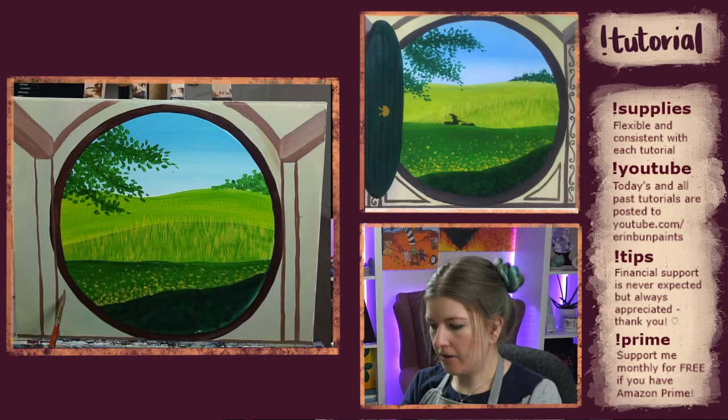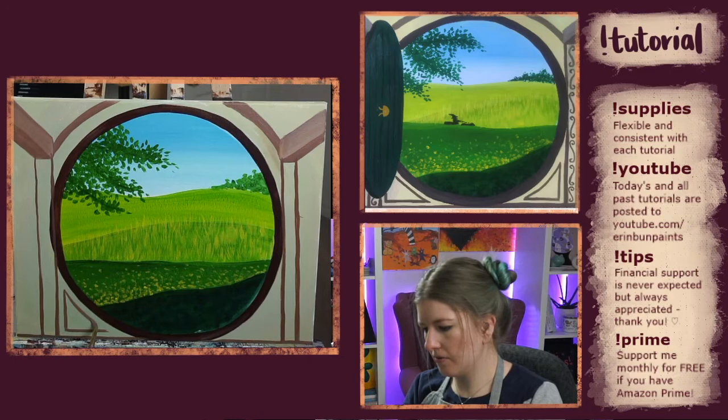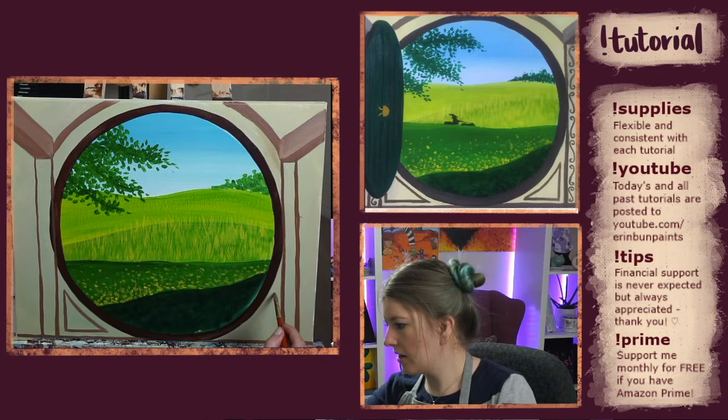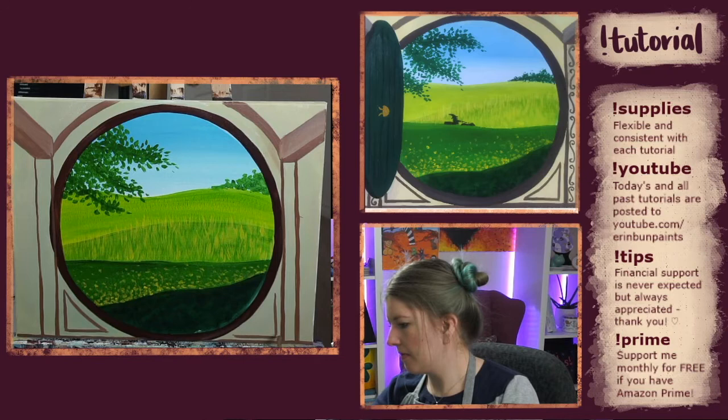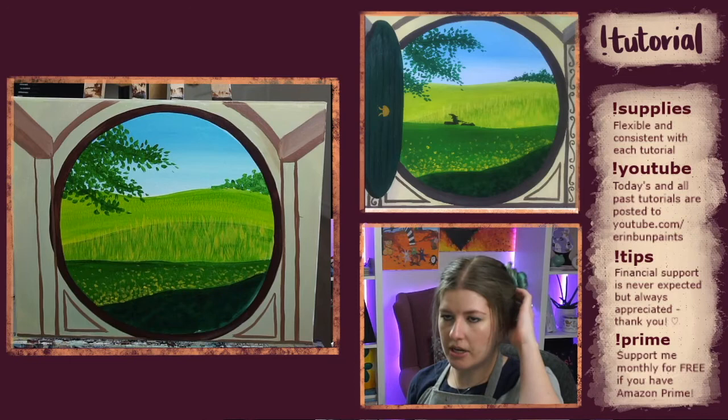I'm going to do an L shape, so up and down, left and right. And then I'm just going to frame around the round circle here, doing a nice curve, again keeping the same gap distance. Do the same thing over here, backwards L, so up and down, left and right. And then a little curve to connect. So get creative again. Do any designs you want. I'm just filling the space however I want to, so there's not too much beige hanging out. Don't want too much of it.